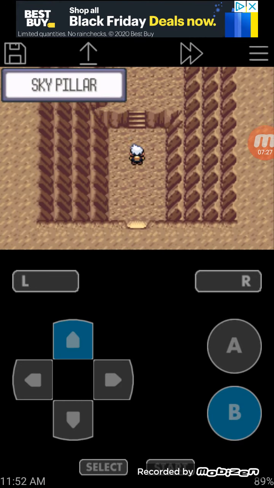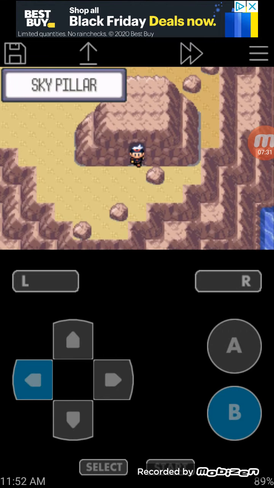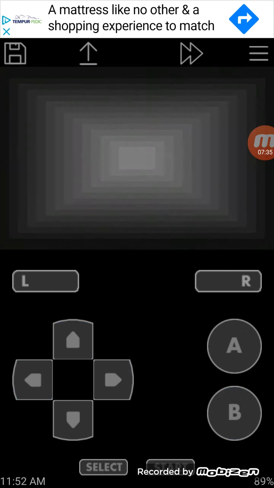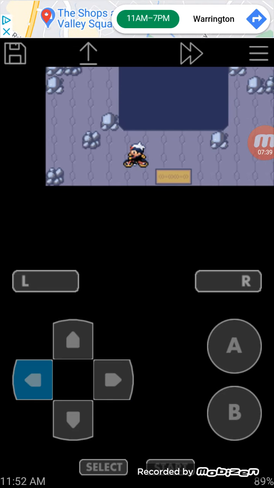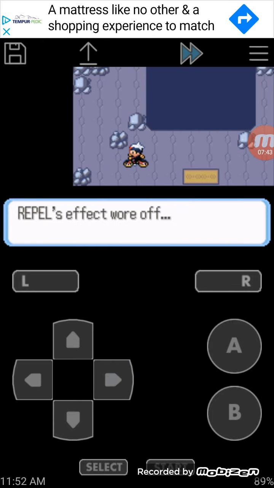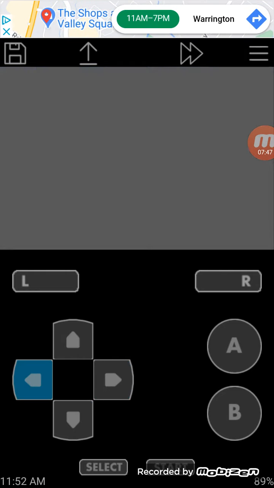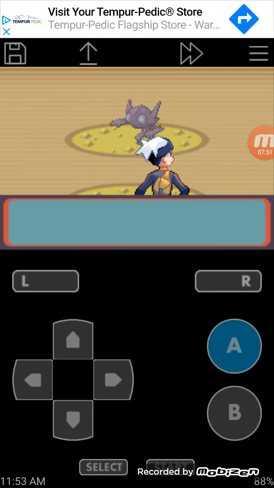But here we are. There's not Pokemon here, I think. But in here, there is. I gotta wait for my repel to wear off, so I'm gonna go do that. Oh, good, it did. And there's lots of odd encounters here. I'm not sure what the EVs are, though.